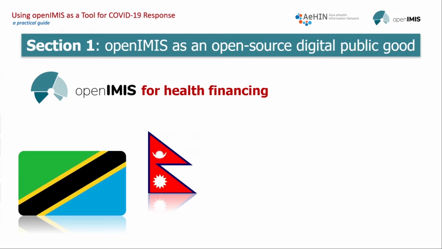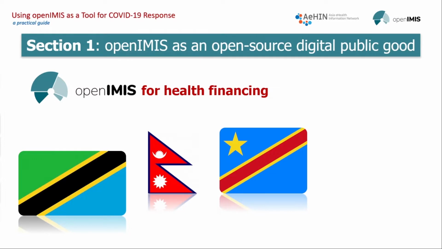In 2017, provincial health officials in South Kivu in the Democratic Republic of the Congo wanted to revive and strengthen their mutuelles, their community-based health insurance schemes that aim to serve their rural and underserved areas. Together with the support of global partners, openIMIS was implemented in 8 health zones within the province, able to enroll more than 20,000 beneficiaries and contracting 85 health facilities.